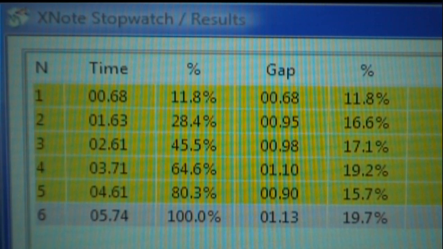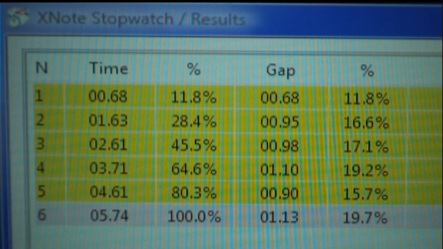Now, I explained the purpose of each column in the previous video, but I'll briefly go over that again for anyone who hadn't seen those videos. The first column, the N column, represents the number of each switch closing to make contact. And this would be 1, 2, 3, 4, 5, 6. There were 6 contacts made, and each one of those represents one timing portion of the overall time.